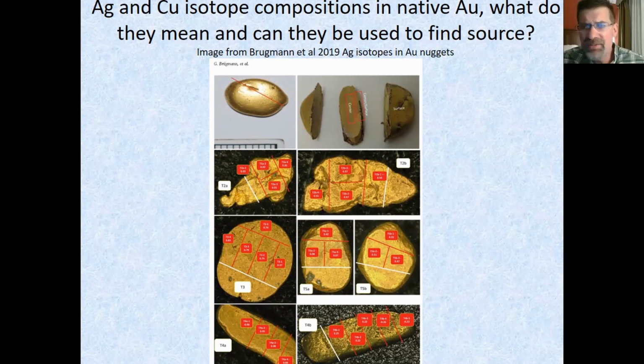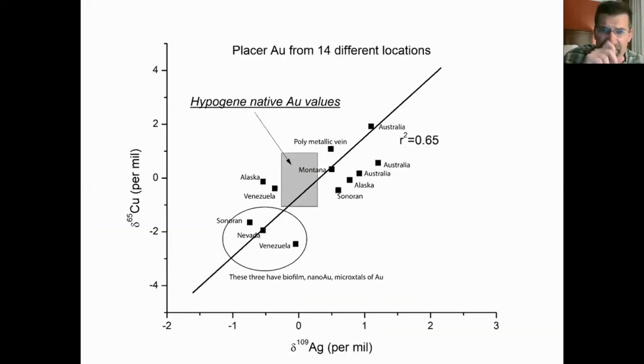And so this is relatively new, and I'm showing you some work from Bingham et al. from 2019, where they're looking just at silver in different nuggets, and they can actually see slight variations within the silver isotope ratios in the nuggets, but there's measurable amounts. And what's interesting here is that if you look at different types of placers, this is sort of a study that is at the beginning, where I'm starting to look at copper and silver in the placer and to see what the variations may tell us.